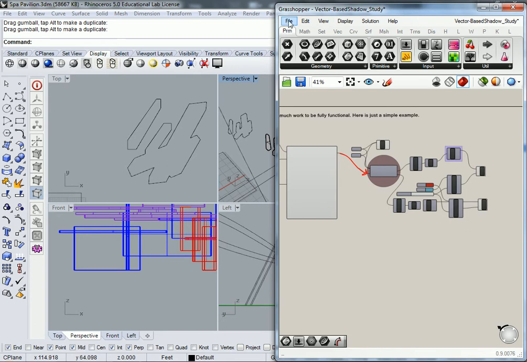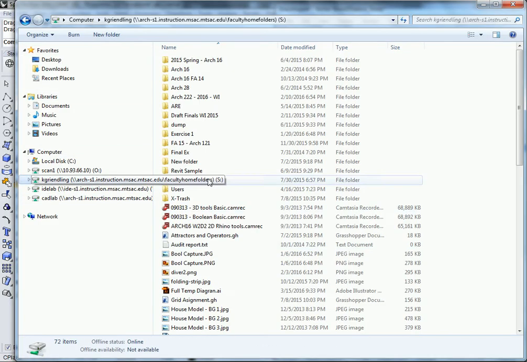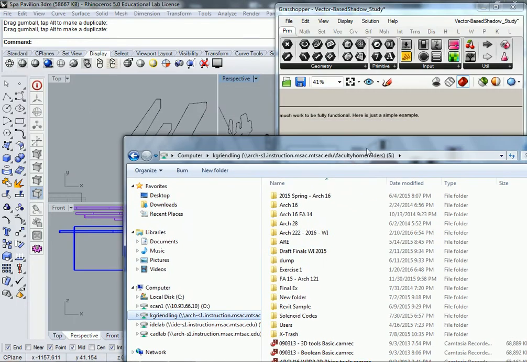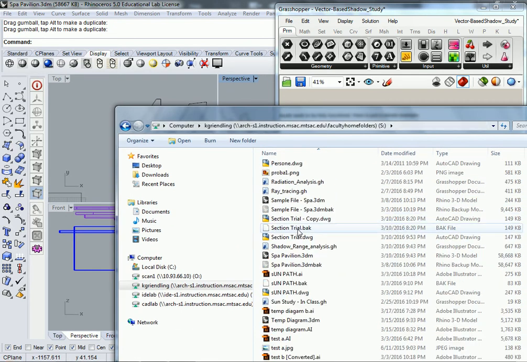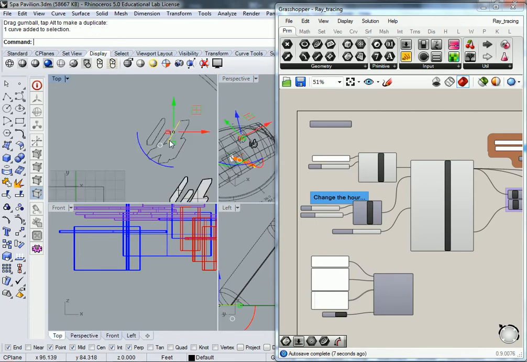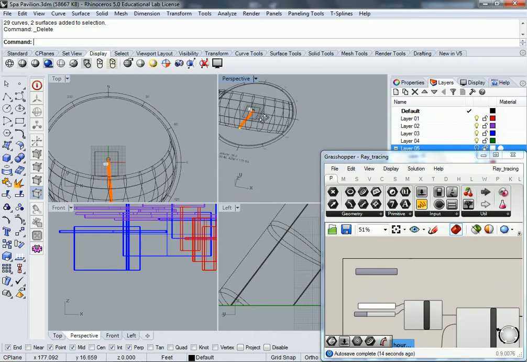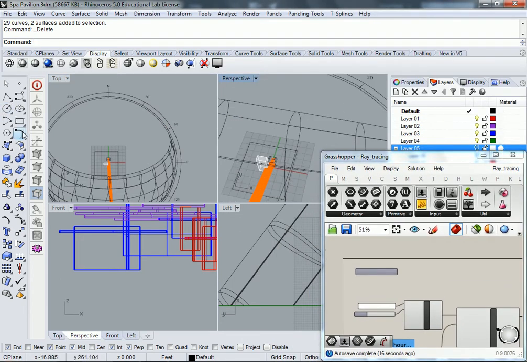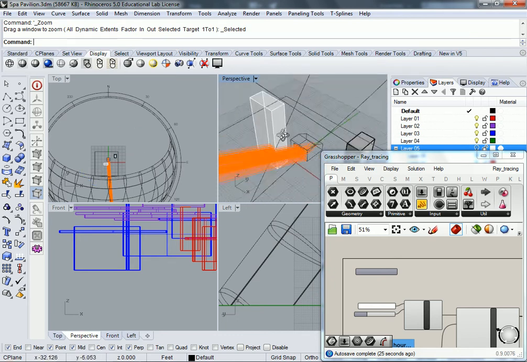Yep. So for those of you who are downloading it, go ahead and download it. I have it here, and I'm just going to pull a fresh one in so that I don't show you my mess-ups. All right. So the fresh one is in. Okay, so allow me to put something here that I can zoom on. This is just going to allow me to use zoom select so that I can get my camera in a good place. So here's what's happening.